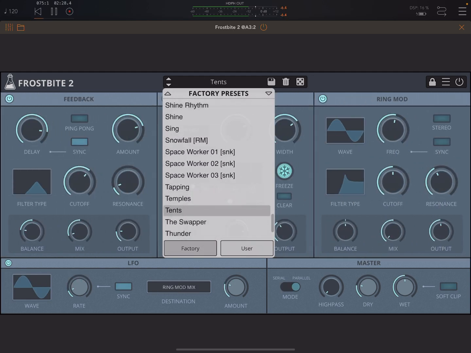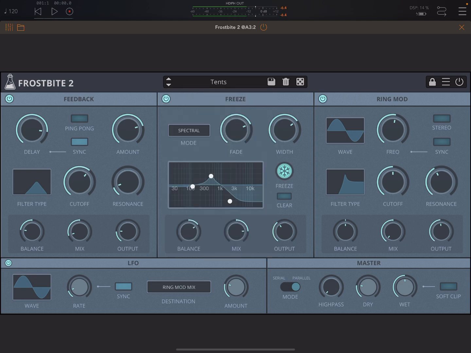Okay, so I'll just finish off then with a quick review. So I think it sounds great. I can't comment on the pricing for iOS because I don't know what the release price is going to be. I'm making this the day before it comes out. But yeah, I mean, it's really pretty cool. It's a lot more versatile than I thought it would be when I just heard, you know, Spectral freezing plugin. And as I mentioned earlier, it's not just Spectral freezing. You have now all these other modes.